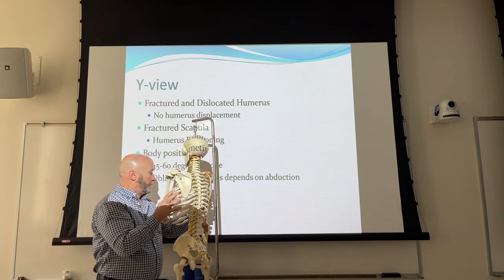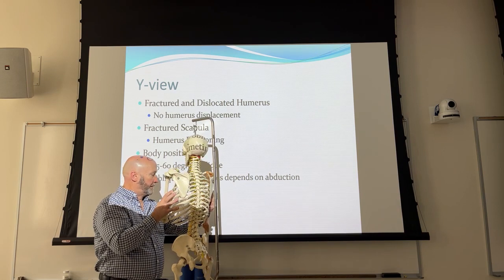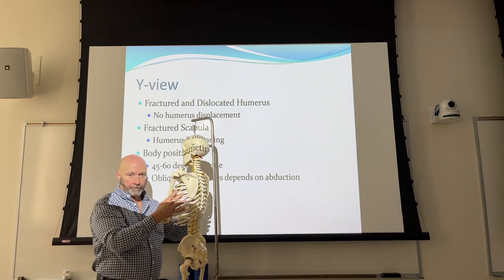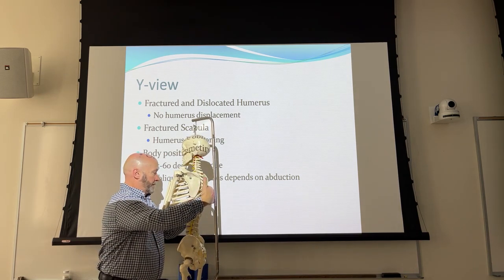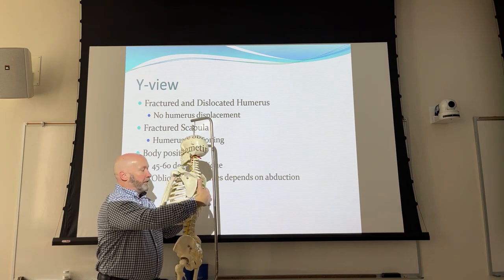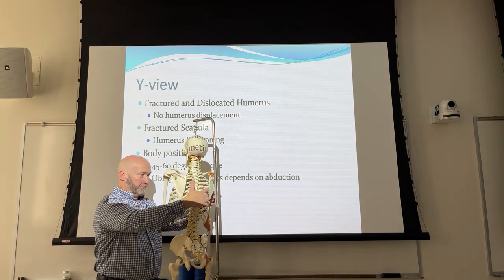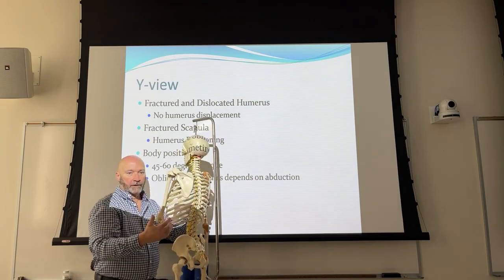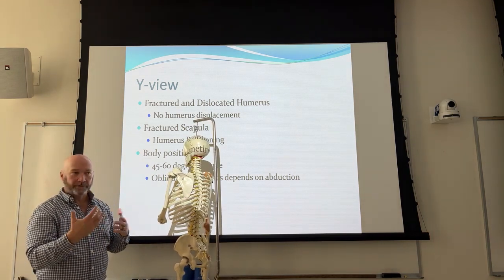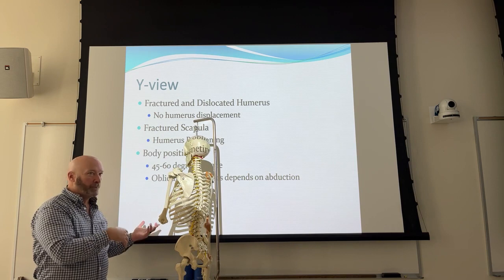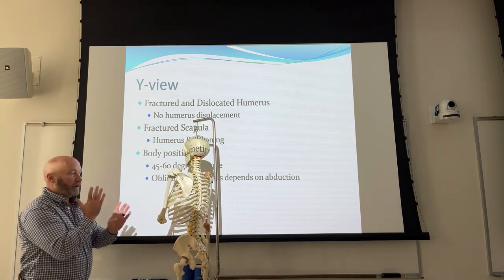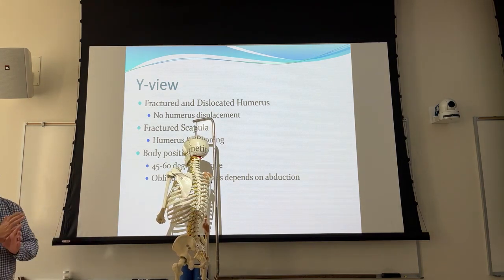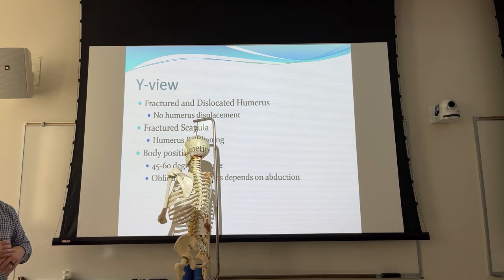over the ribs, then you are too lateral, right? So the fat part is here, and as we oblique up more towards lateral, then it superimposes on the ribs, the thin part's back here, right? Conversely, if you're too PA, then the vertebral border, the thin part, is going to be over the ribs, right? So that's the only thing that you're going to look for as far as obliquity goes, to make sure that you're not too PA versus too lateral. So are those two borders on top of each other? Do you see a good Y? That's the first thing you're looking at. And if so, then you've got a good Y view.